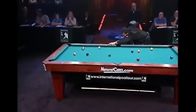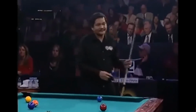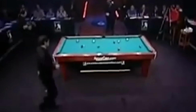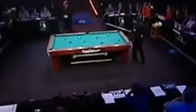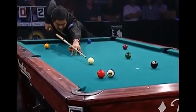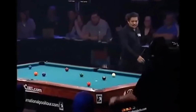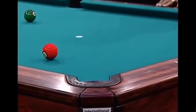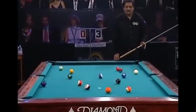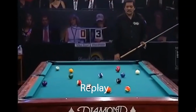Now, Efren is running through his rack pretty quickly here. The one thing that I want to give you guys as he runs these out is you've got to have a couple things in mind when you're setting up your runouts. And one of them is to have a strategy. I talk a lot about the key ball in my videos. Everybody's heard this: you have to have a strategy for running the rack. You have to see the pattern, and you have to know what your shot is going to be prior to the 8 ball. A lot of guys run 7 balls, they get to the 8 and they miss. And the reason is they don't have a strategy, they don't have a key ball in mind, and they end up with a difficult shot on the 8.